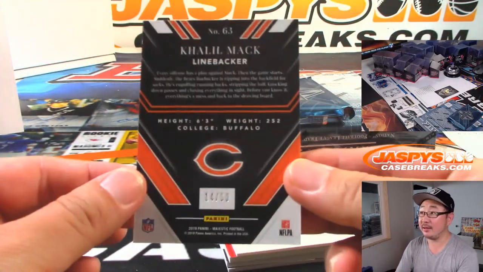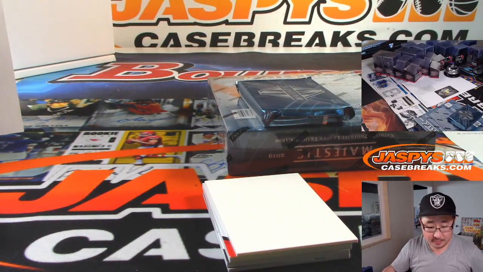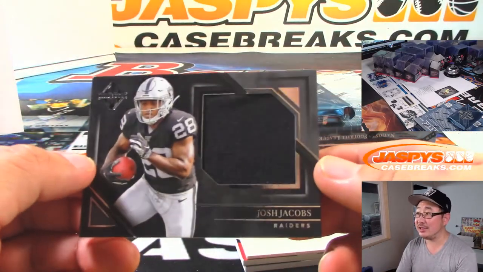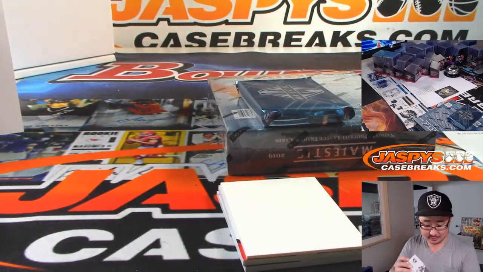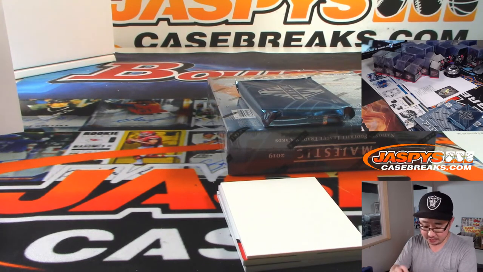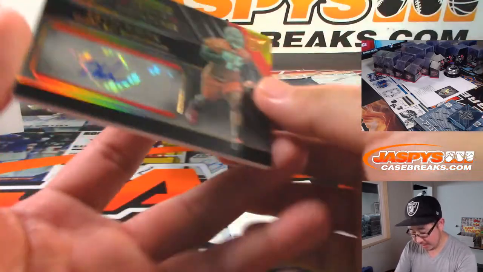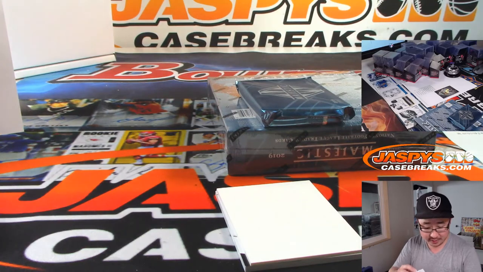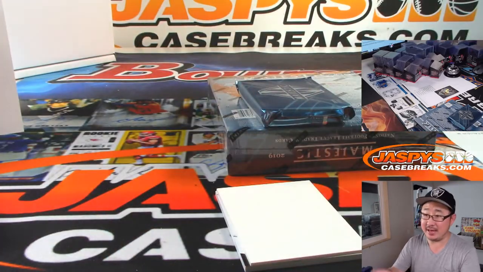There's Khalil Mack, 14 out of 50. That'll be for the Bears, Sergio. The Relic, my Raiders, Josh Jacobs Relic. 3 out of 49. That goes to David Batson and the Raiders. Autograph, Devin White, Buccaneers, rookie signatures. Some nice foil there that goes to Sam Sturgeon. Nice low number too, Sam, 7 out of 10.